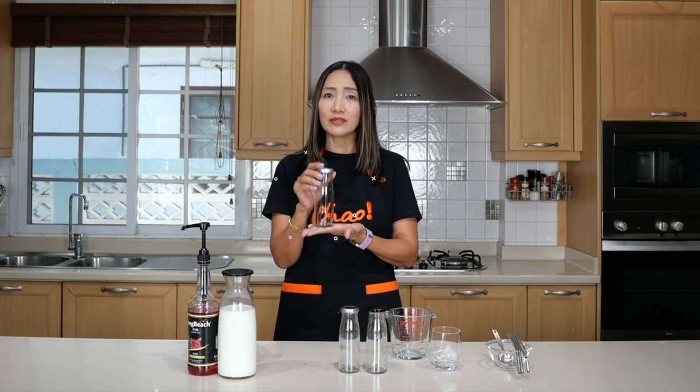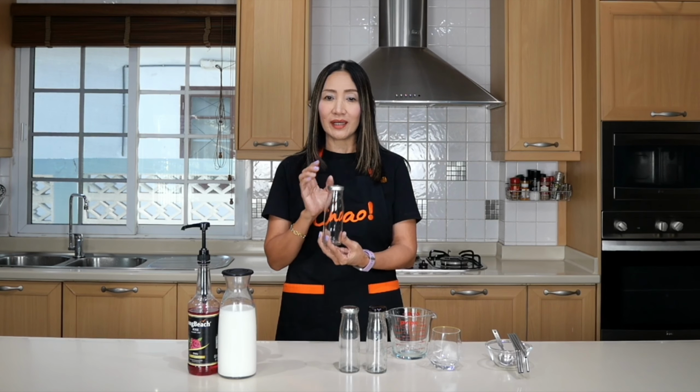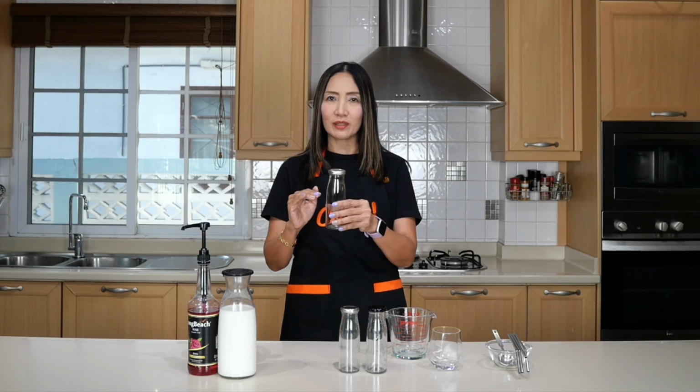Today I'm going to show you in 180 ml bottles, which are concentrate, and these drinks are meant to be poured over ice. If you decide to drink it straight from the bottle, then what I would suggest is that you keep it chilled so that the sweetness level will go down.